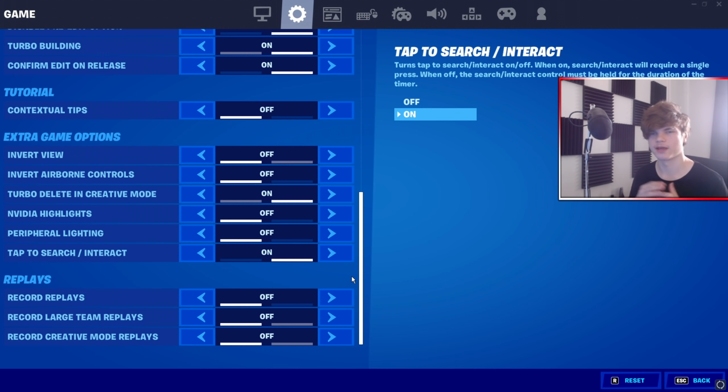Alright, so the last section of game settings are replays. Basically having all your replays off gives you more FPS and less input delay, and yes, even on console it works. Your game just feels better with these settings off.